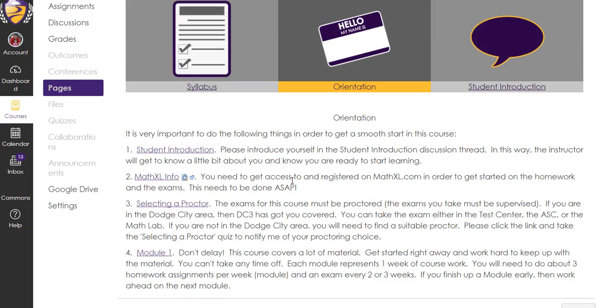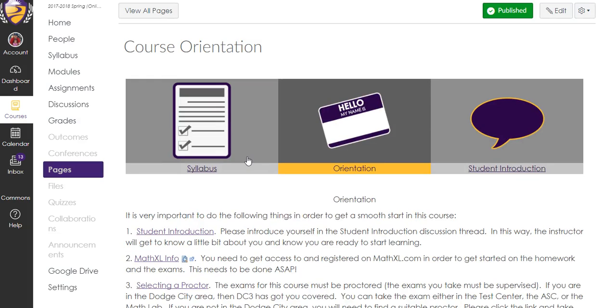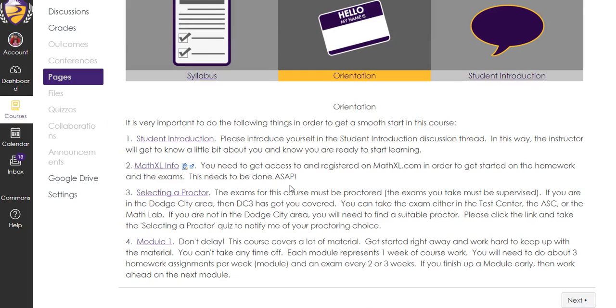I would read through this introduction module, since it explains how the course is set up. Some quick highlights: it is important that you introduce yourself in the student introduction thread. That's how I know your intention of participating in the course. We have to certify the students that are actually in the class. With face-to-face classes, if you show up to class even once, you're certified.